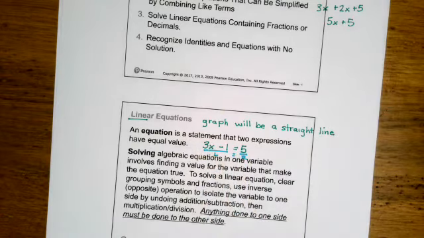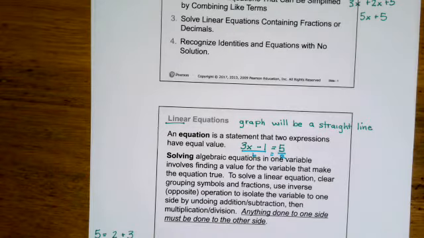If I don't, it won't be true, okay? So if I had 5 is 2 plus 3, right? That's true. And I want to subtract 3. If I only subtract 3 from one side, then that would just say 5 is 2, and that's no longer true, right? So I have to subtract 3 from this side. 5 minus 3 is 2. Now it's true again. Anything done to one side must be done to the other side.